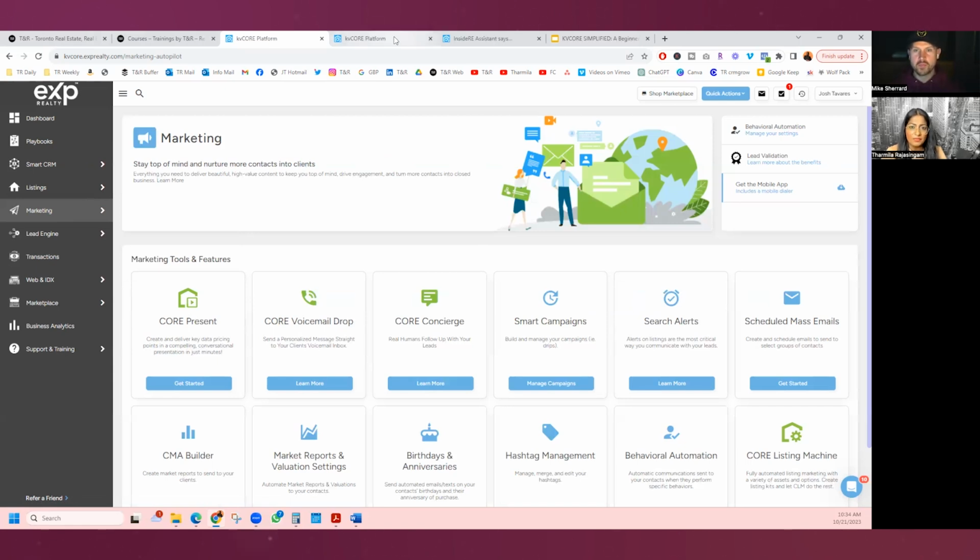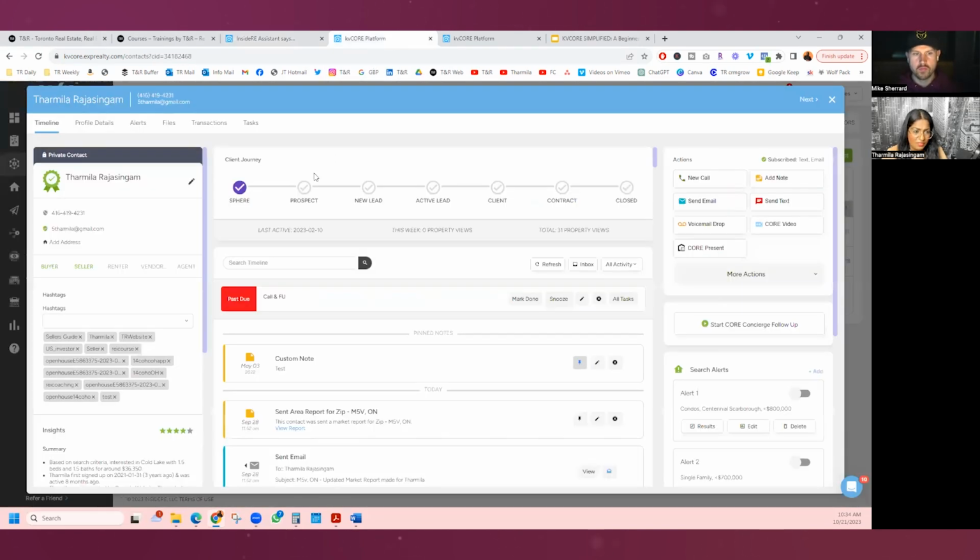Absolutely. And one of the other things I wanted to show you, going back to using and managing your database in a simple way on a daily basis. For the privacy of people in my database, since I do these trainings weekly and want to be respectful to them, I created a sample one of my own information to show you. But look at this. When you have a lead profile open like this, it looks overwhelming for people who haven't used it, but once you start to use it, look at the amount of information it can give you.